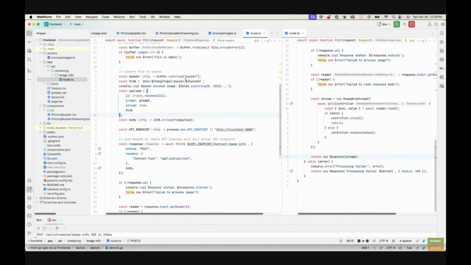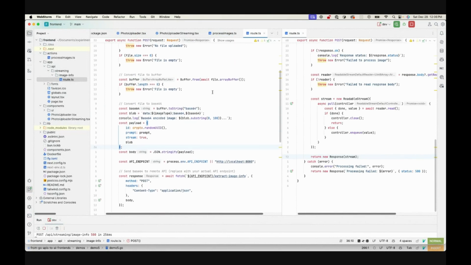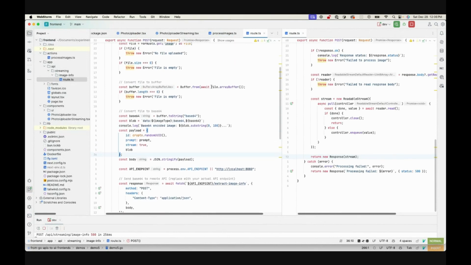This is where I convert to base64, and upload. Here it is. I'm passing the data type, I mean the MIME type. So this one most likely will be wrong.